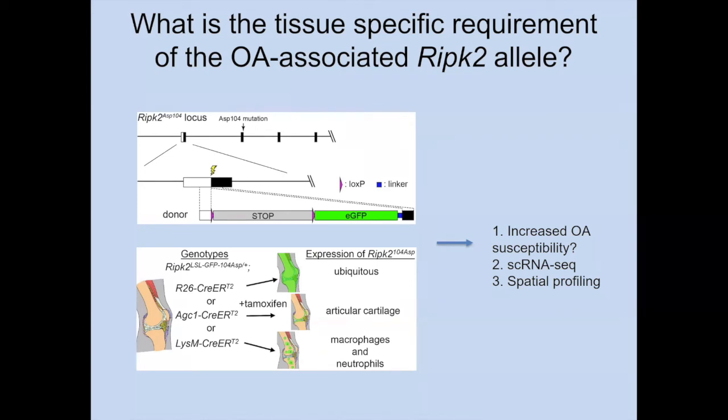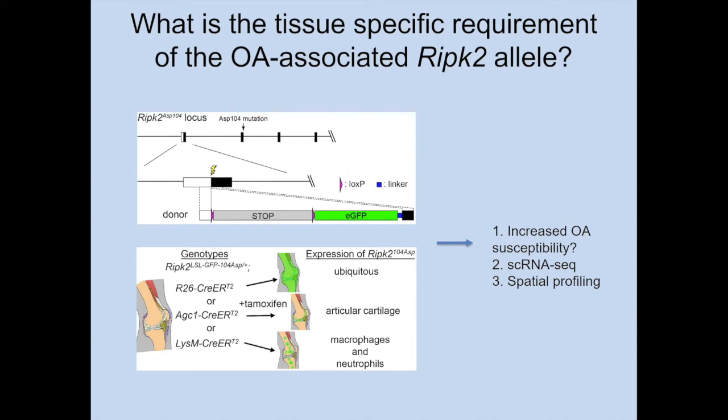So what this allele does is, when transcription occurs, there's this stop sequence here. This cassette prevents the disease allele from being expressed, okay? And it's flanked by these two LoxP sites. So when we add Cre, and we can do that in several different ways. We have a ubiquitous Cre, we have Cre that's expressed in chondrocytes, we have Cre that's expressed in macrophages and neutrophils. When we add that Cre to mice carrying this allele, we now turn on the disease allele in a tissue-specific manner. In this case, this is our control. It'll be expressed everywhere. Now the disease allele only gets turned on in articular chondrocytes, and in this case, only gets turned on in these specific immune cells.